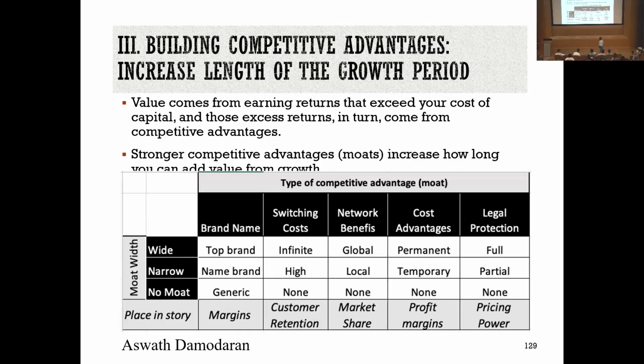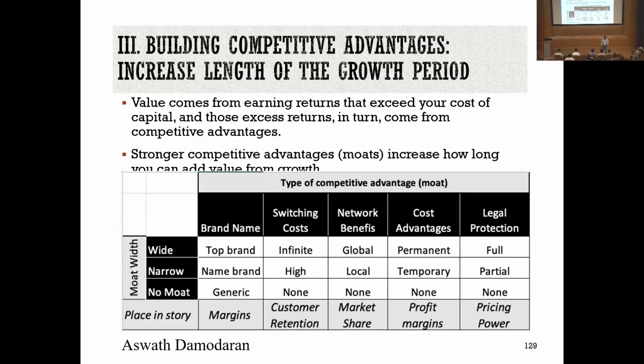Right? Network benefits. We talked about this in the context of Uber, right? What's the networking benefit? It's as you get bigger, it gets easier to get bigger because you have a platform, everybody wants to be on it. If you have strong global networking benefits, you essentially are able to draw a huge market share. Facebook and Google have huge networking benefits globally, gives them an immense market share of the global advertising market. You have local networking benefits. You're in some part of the world or a city. It's weaker, but it's still potential advantage. Or you might have no networking benefits.